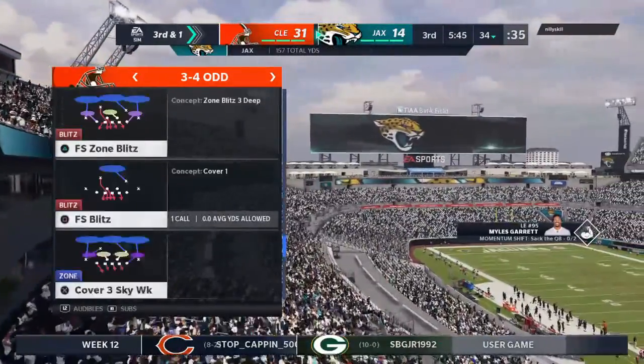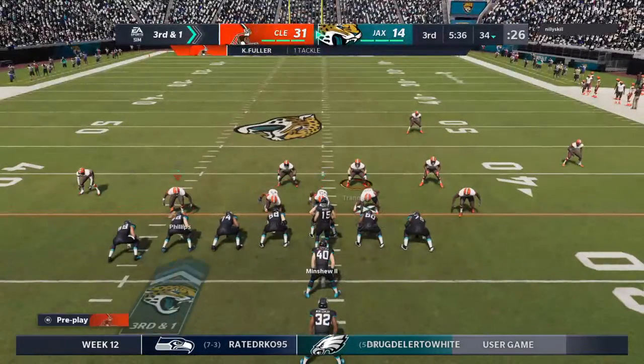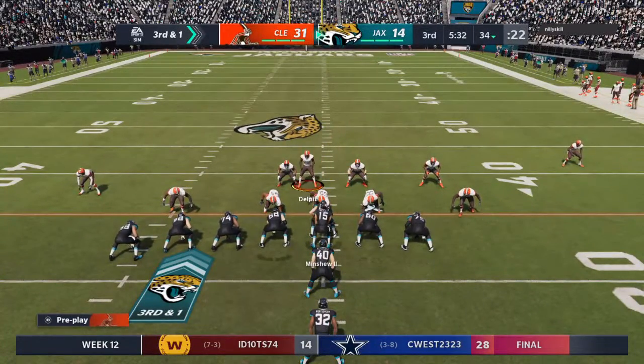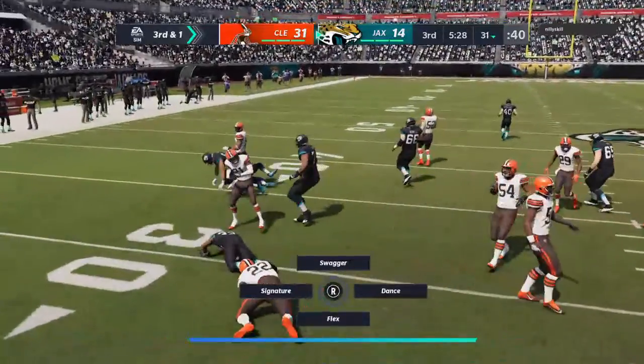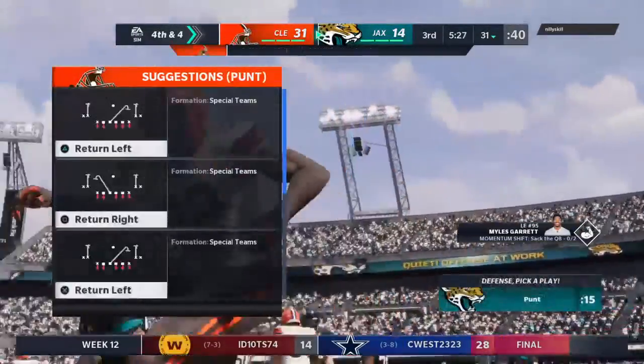Running lanes were at a premium in the first half, but he's able to find some room there, and he's hoping that that's a precursor of a big second half. This offense in desperate need of a conversion as they come up on 3rd down. They'll keep pounding here with Montgomery. And he will lose yardage here to the 31-yard line. The ball carrier. I think it's pretty evident.